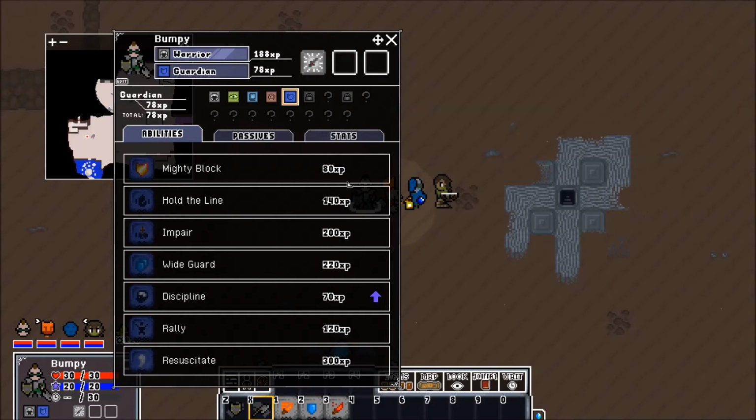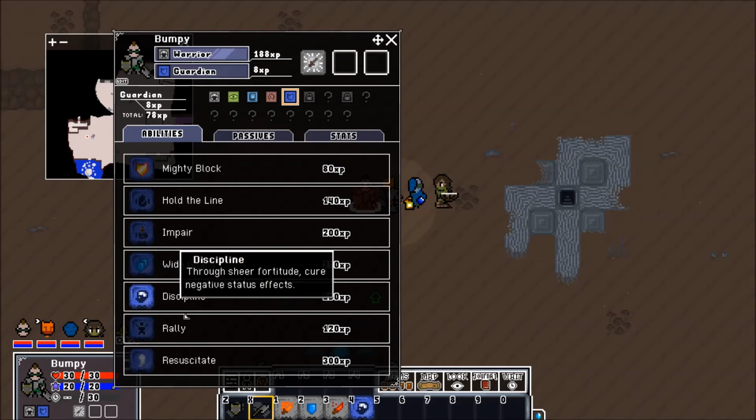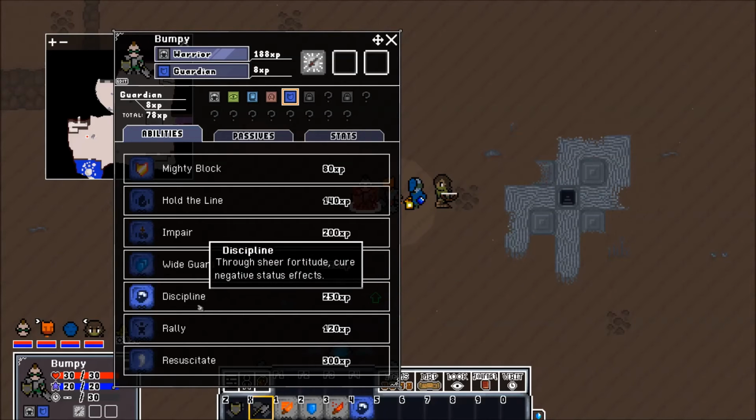Alright, we have 78 experience on this. The best thing we can do is get Discipline. Through sheer fortitude, cure negative status effects. Ooh, yeah, let's learn that. I could have gotten rid of poison with that one. Very nice. So what does this do? Increases the area of effect. Really? Well, I am all for that, too.